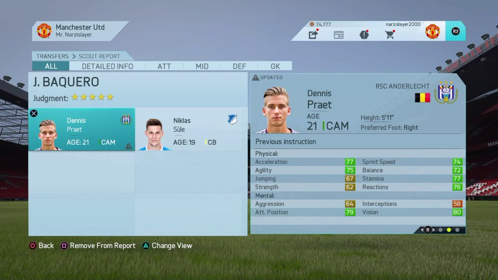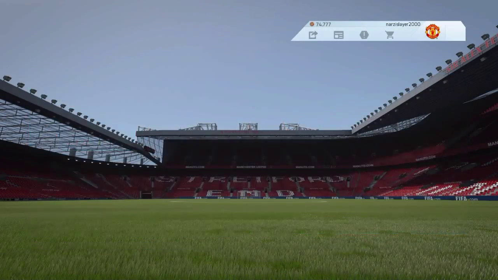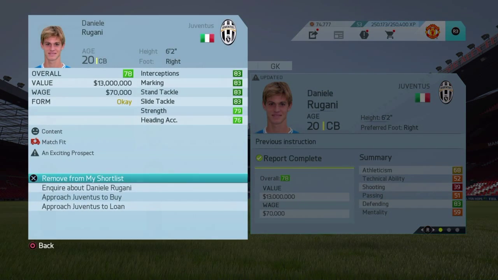As you can see, Dennis Pratt, who is a player I want to get, is 77 overall, and he's 21. He's worth 10.5 million. So I might be looking to pick him up. I don't know. We'll see what happens with my other players.